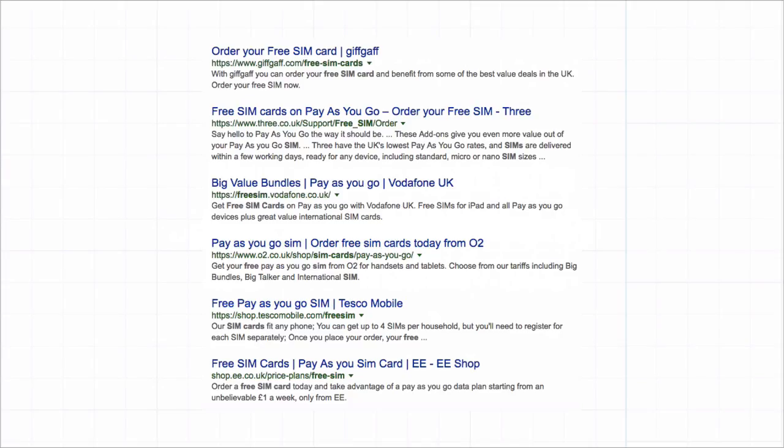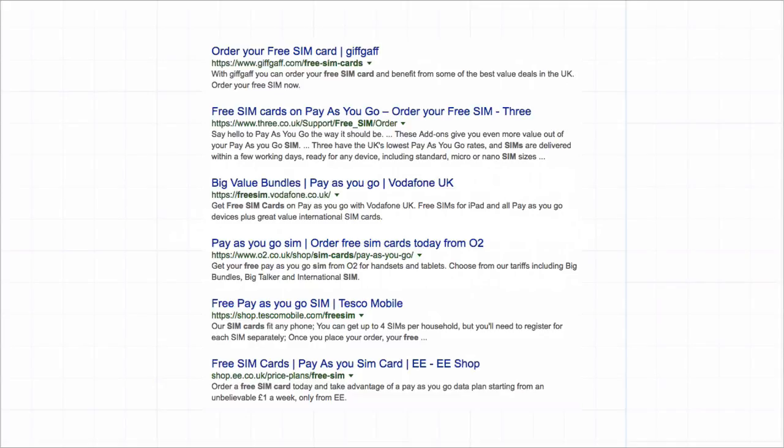What I do is I go into Google and search "free SIM cards." I don't know if this works everywhere in the world, but at least in the UK it works completely fine. There are all these companies that come up that send you SIM cards completely free, because they know that if you get a free SIM card, you're going to use it, and then you're going to pay them money, so they're going to make some money out of you.